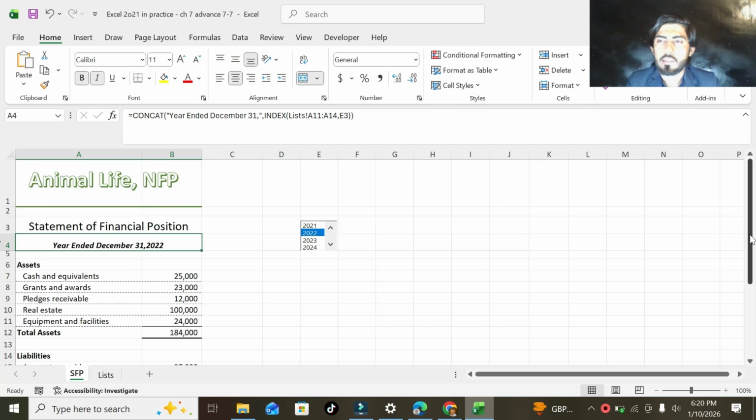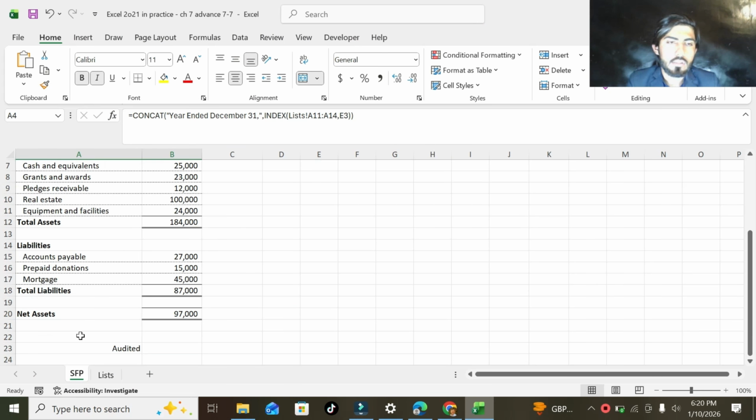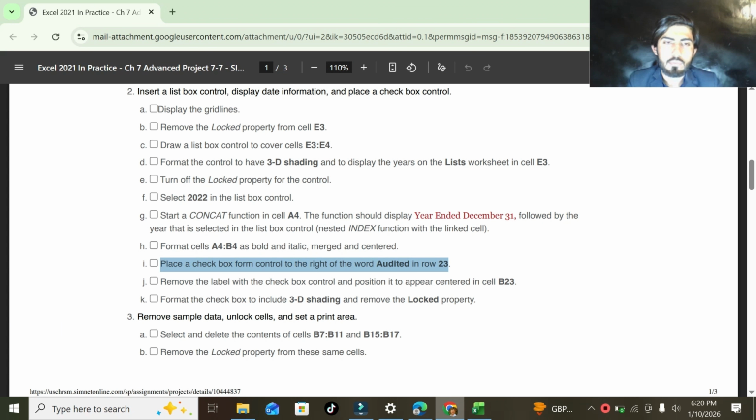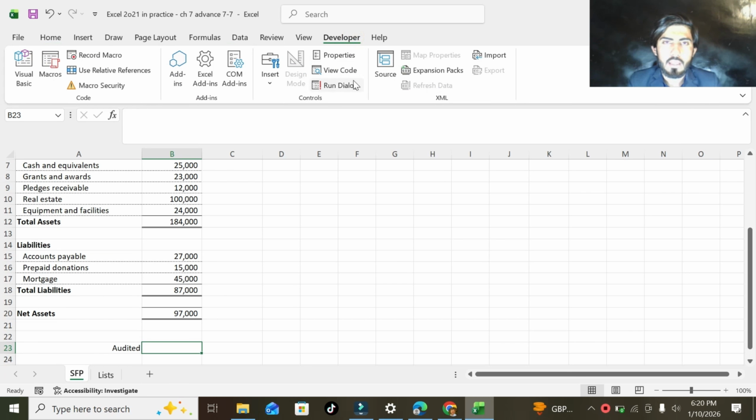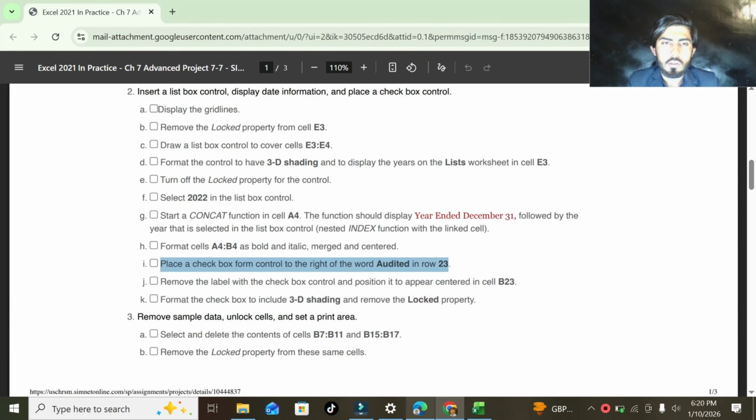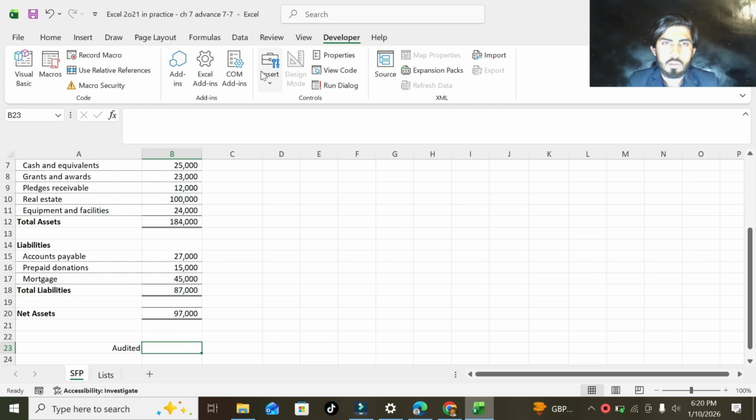You can see here row 23 is altitude, and we need to insert a box in B23. What is the box name? Checkbox form control. Go to the Excel sheet, go to the developer tab. After it you will go to the controls group, and then select the checkbox form control.